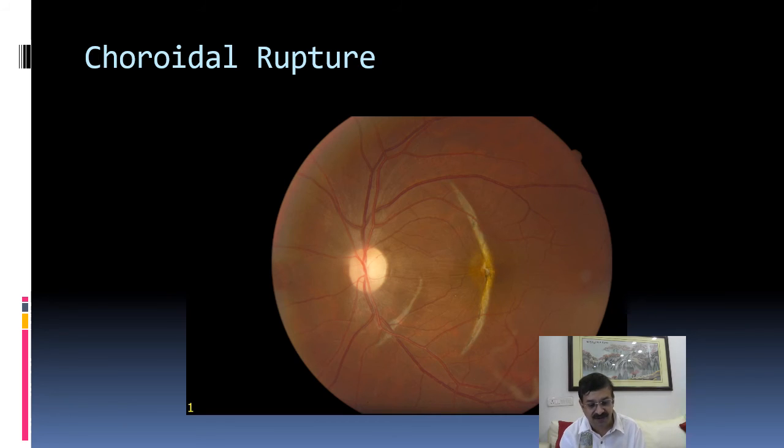Now there is a choroidal rupture. Choroidal ruptures occur when the choroidal tissue suffers a break. They have a typical appearance, and we ophthalmologists can immediately diagnose one, because they have their concavity facing towards the optic nerve head, and there might be 2 or 3 such concentric concavities if the blow is really hard. In this case we are finding 2 such choroidal ruptures, one near and inferior to the optic nerve head, and the other a little farther and almost running through the macula.